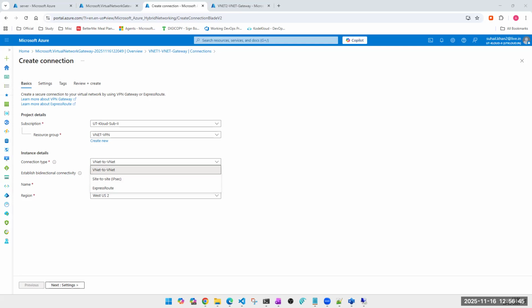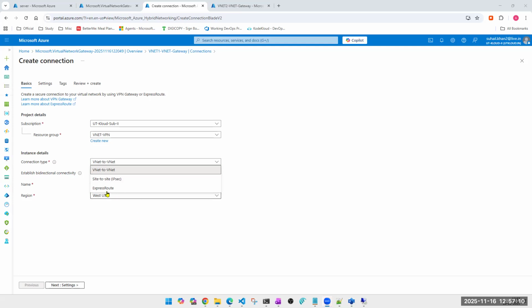If there are two physical offices and you need to connect them through the Azure backbone network, that time we use express route. Two on-prem data centers, are you saying? Yes, two on-prem data centers. If there are two on-prem data centers, why would I even come to the Azure portal? I will use MPLS connectivity.